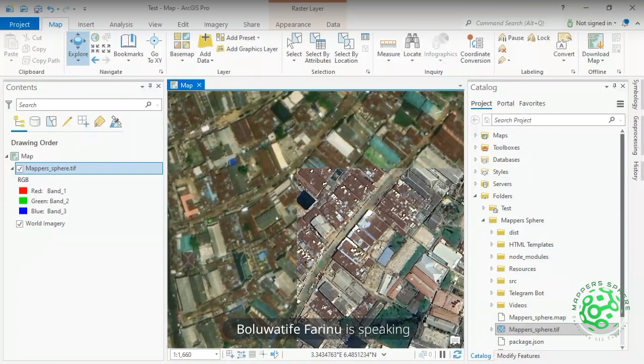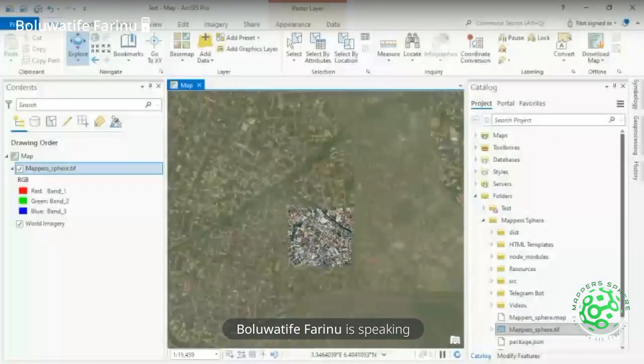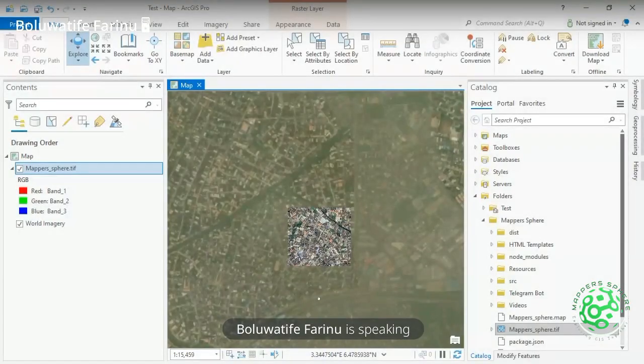So I think that will be all for my side. See how it stands out even when I zoom out. My base map is still taking time to load, but my image is automatically there and I can make use of it without having to wait for it to load separately whenever I zoom out and zoom in. So that's the essence of working with an extracted image.